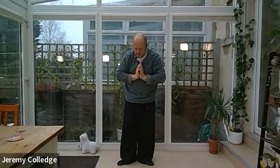So step on qi is the instruction. You stand on your heels and you open your toes to 90 degrees. And then you step on your toes and you open your heels out to parallel. And just open the heels a little bit wider than parallel. So you have a slightly sort of knock-kneed feeling.